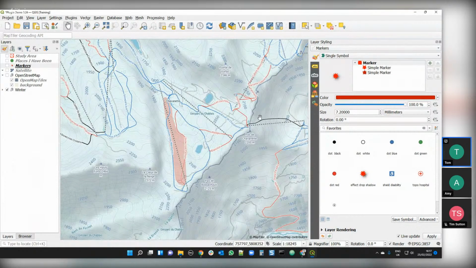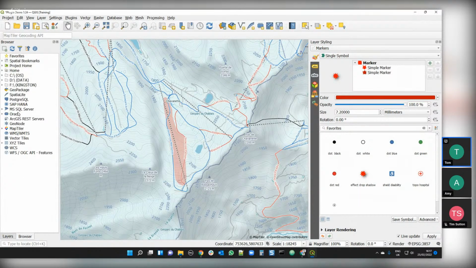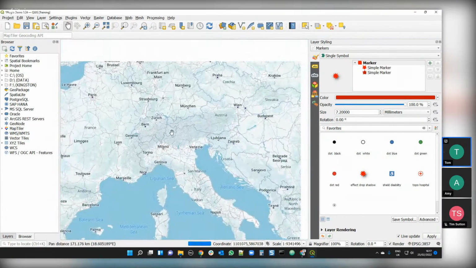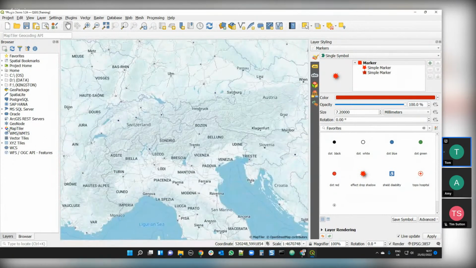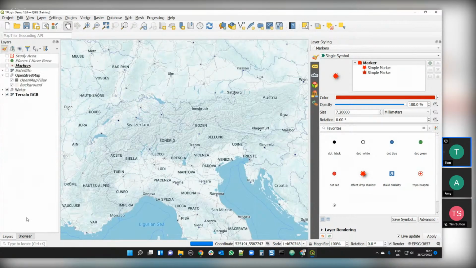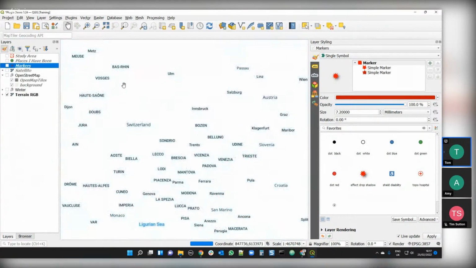But I guess what many of you are here to see is the actual global DEM data. So let's bring that onto the map, and we can have a play with that. So let's just zoom out so we can see the Alps, and open up our map and add in this terrain RGB. Turn off these other layers, and you can see.